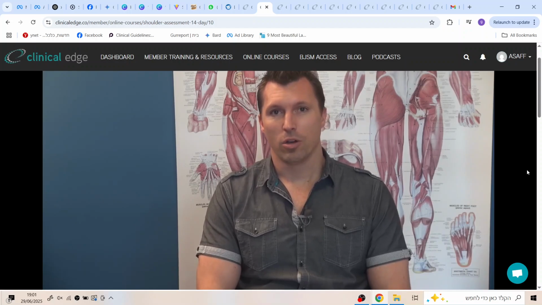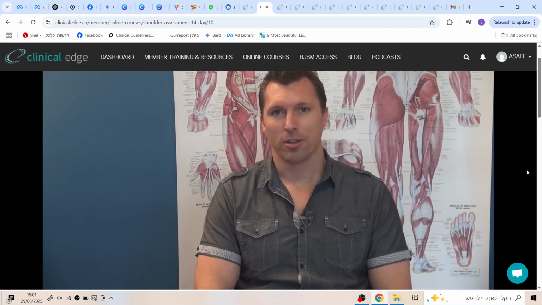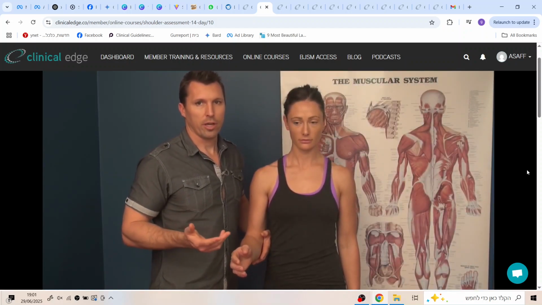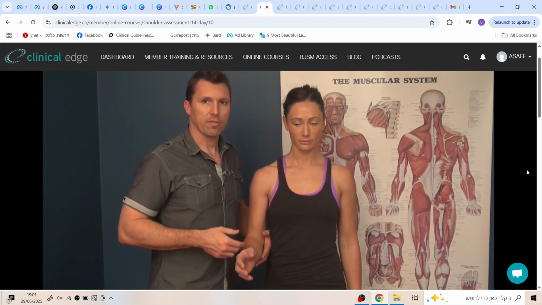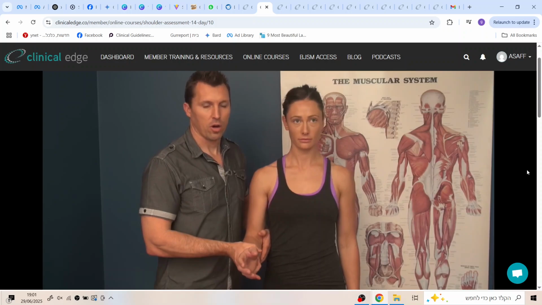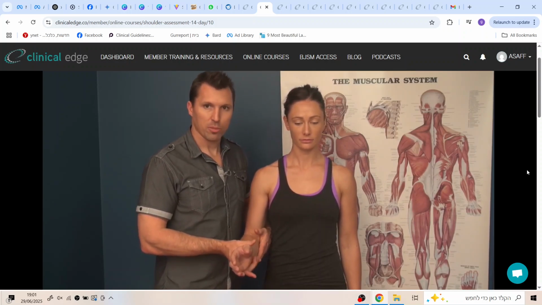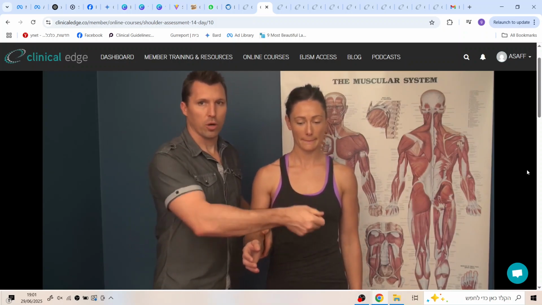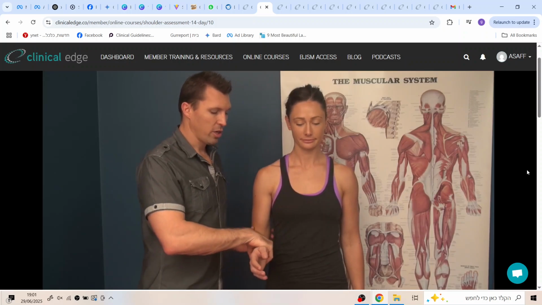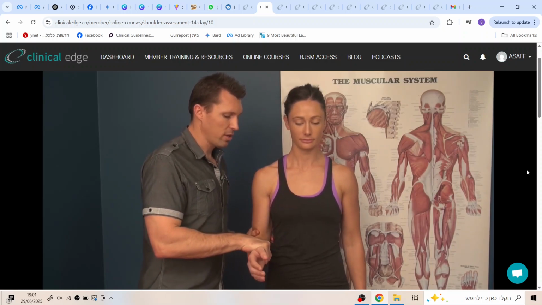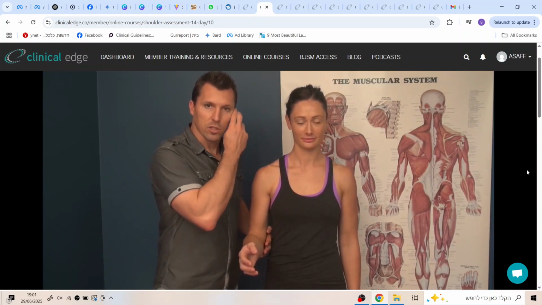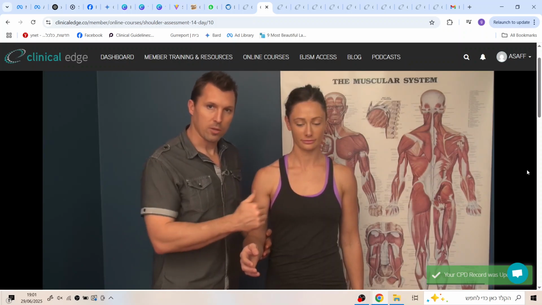So let's look at how we do internal rotation and external rotation strength testing. Just say you don't have a handheld dynamometer in your clinic, you can check the internal and external rotation strength both at once, comparing left and right, or just one side at a time. So you can support on their elbow so you don't push them over, and then you can stop me from pushing in. And because we broke their strength, that's called a break test, and then we can check that compared to internal rotation strength. Good. Yeah, excellent. Okay. So you're looking for significant differences from side to side and also between that internal and external rotation strength.